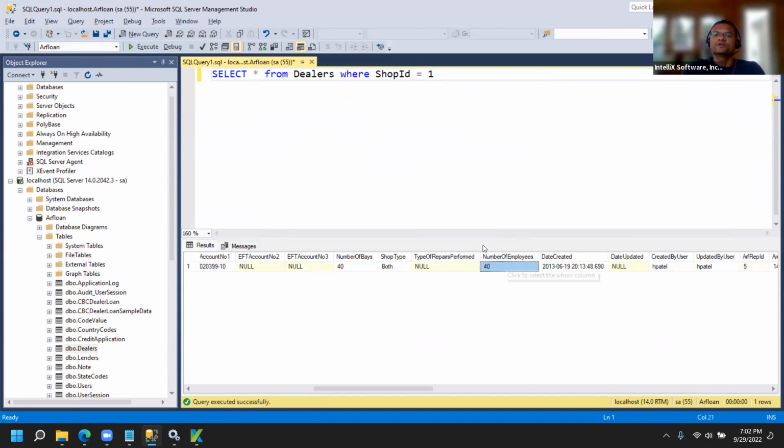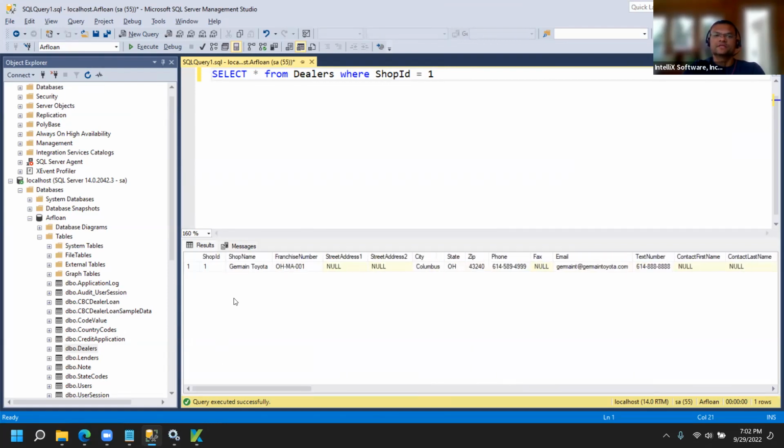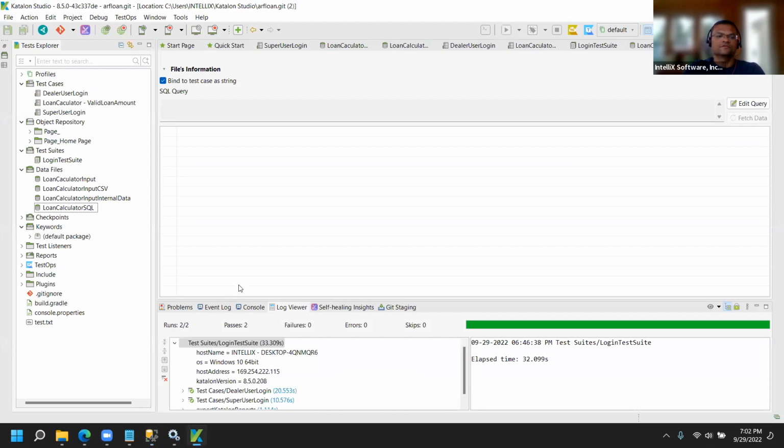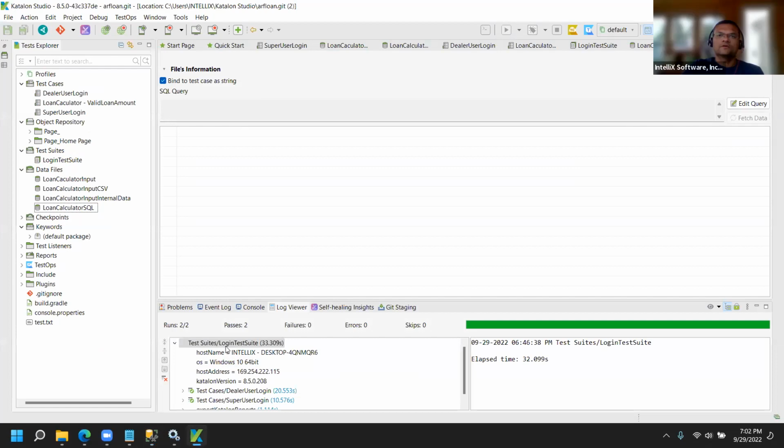Because sometimes developers do not save certain things. Maybe the number of employees didn't get saved, so you will see 0 or null instead of 40. So that's the backend testing, and that's something that will definitely help you. And you just put it in Jira, just like how you do other test cases, right? You mean the SQL queries?